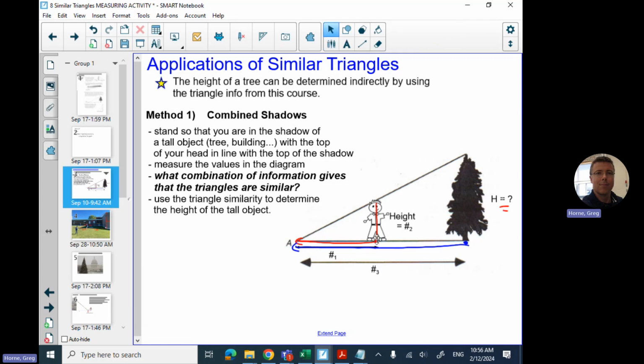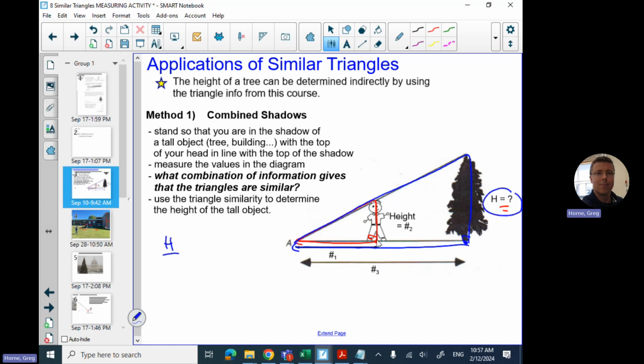If we were to set up the similar triangle ratio, by the way, we'll soon be talking about how we know they're similar, but I'll get to that later. We have this red triangle as one of the triangles. The blue triangle obviously has the same shape but is bigger, so they are similar triangles. There's certain information required to guarantee that triangles are similar, and we'll get to that soon. But for now, we're looking for the height of the tree. That's the unknown right there.